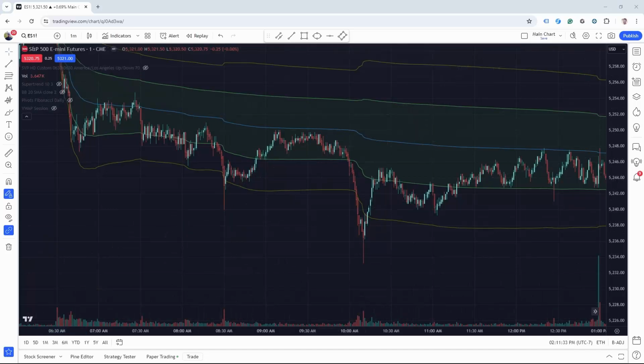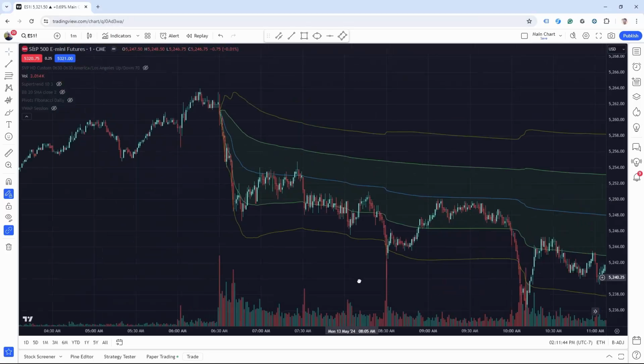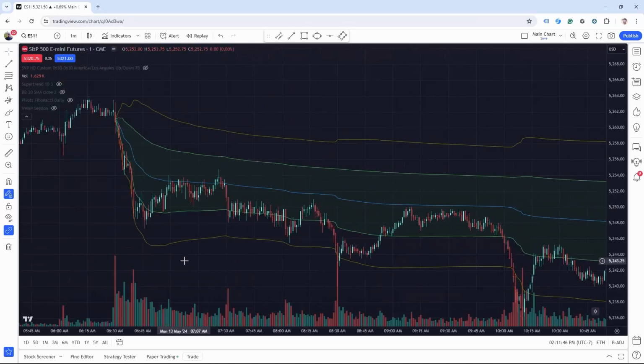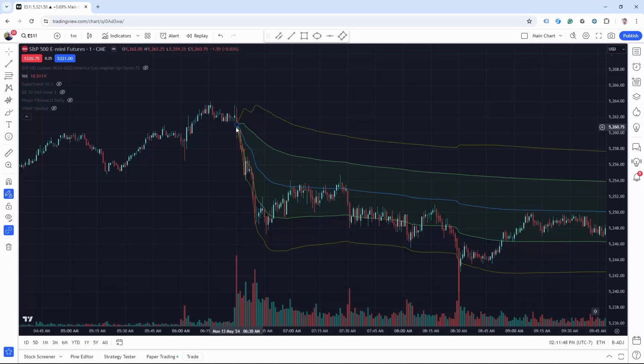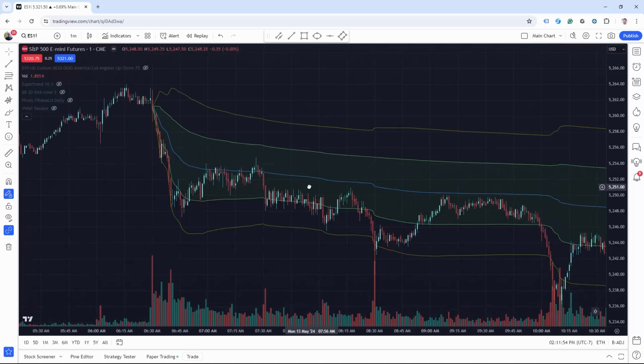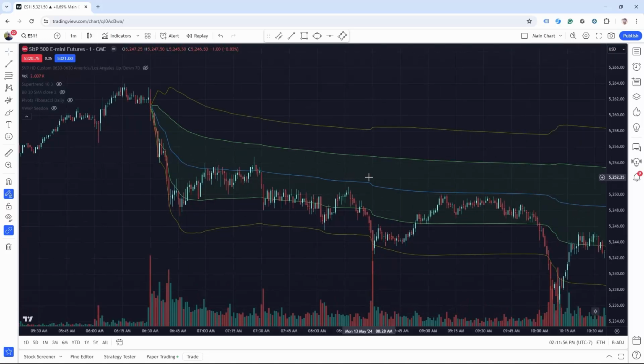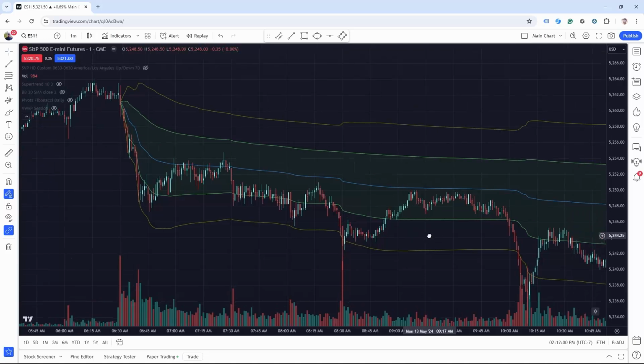There's other ways to use Anchored VWAP as well, not just with entering and exiting the market. We can use it to manage positions and trades or trail our stop losses. Here on Monday, May 13th, at the open, price sold off and it retraced back to VWAP. If we got short and wanted to trail a stop, we could easily put it above the VWAP and exit at one of these two bands.